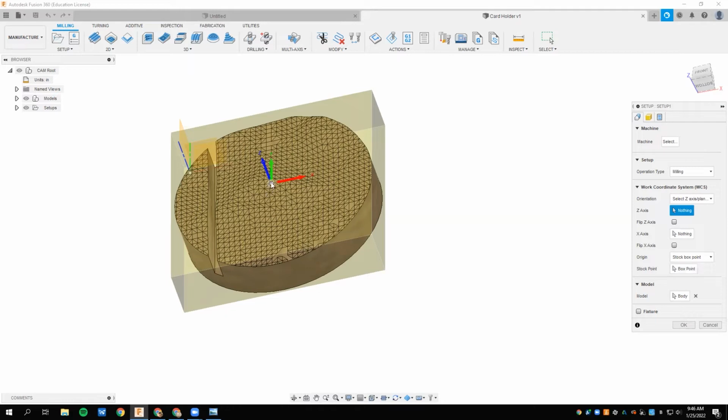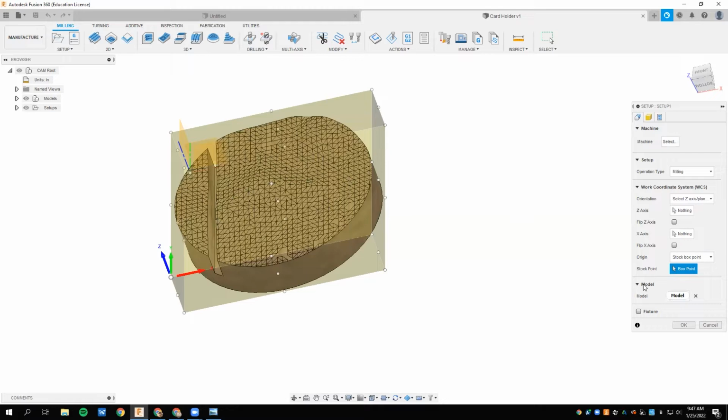The next thing to do is to check our starting point location. So at the moment, our stock point location is in the center of the part. This can be challenging to locate on the physical machine. So I'm going to go ahead and select box point. And if you notice above the stock point origin, we have the option to select from either the model origin, a selected point, or a model point instead of the stock point. It certainly makes more sense to touch off from a stock point because that's what we'll have access to in the real world. So I'm going to move this over to a left-hand corner. It should be easier for us to find.